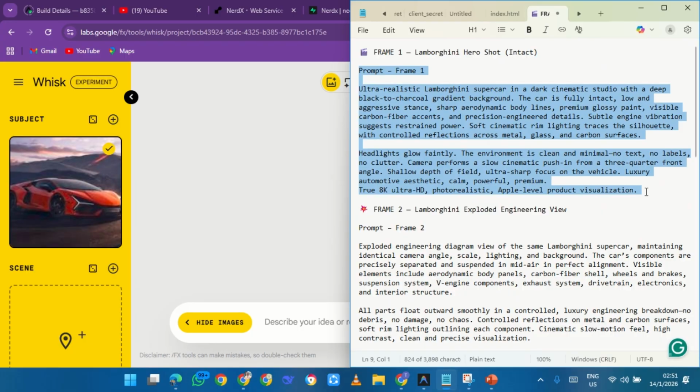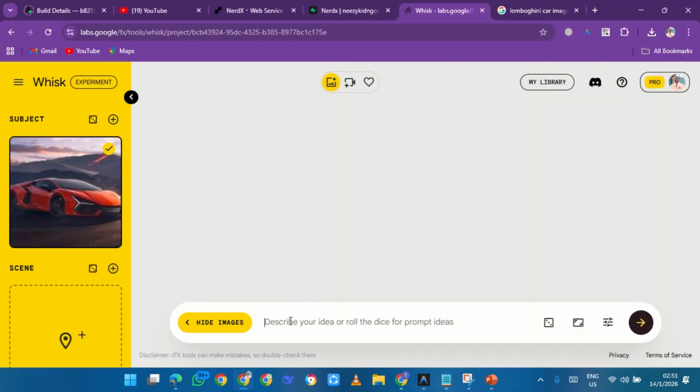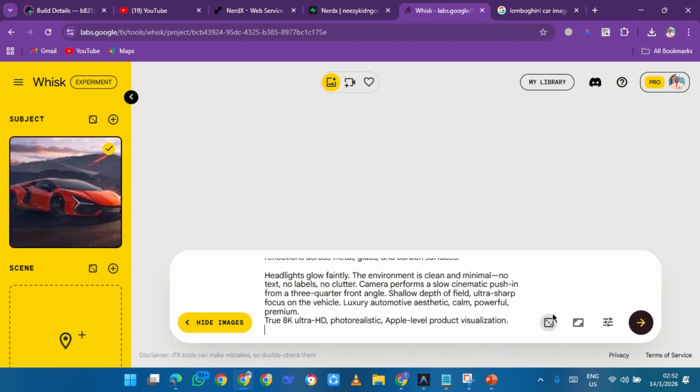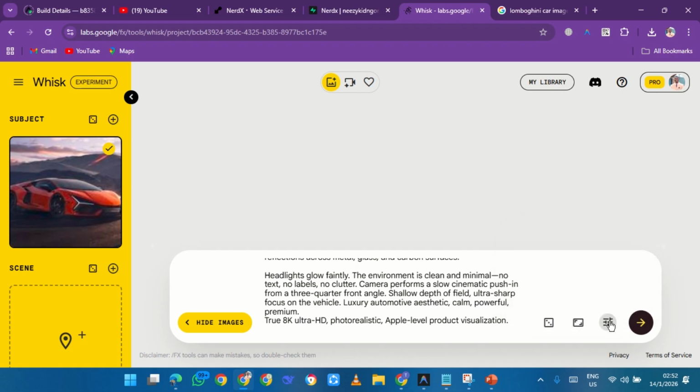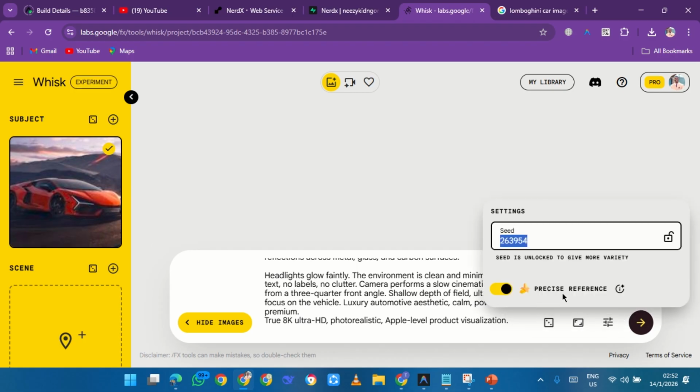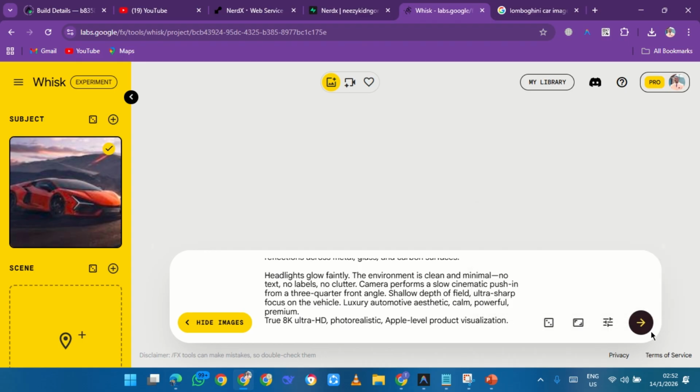This prompt is to create a frame. So we're going to create a frame in Whisk. Make sure that you are on landscape, and make sure that you are on precise referencing. This gives you high quality. Whisk is good because it is going to generate multiple images.